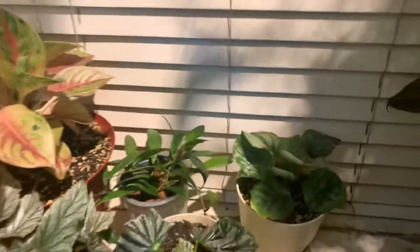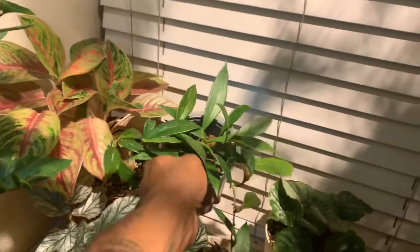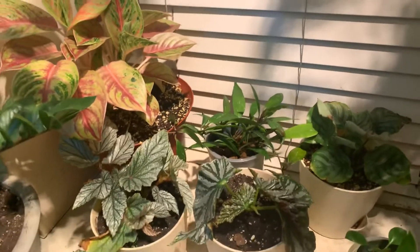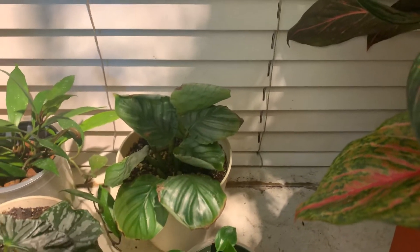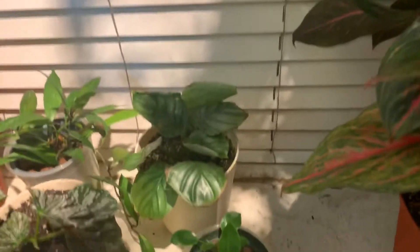Behind that — what is this? This is a Hoya — this was my first Hoya, also from one of the first plant mail videos from a friend. This is the Hawaiian Purple something Hoya. Next to that I have a Calathea — I won this plant in a contest from 'What the Flock.' I've had this plant and it's growing, but it's not the easiest plant. I'm not thinking I'll be interested in Calatheas anymore because that plant was very difficult to take care of. I'm keeping it to see where I go with it.